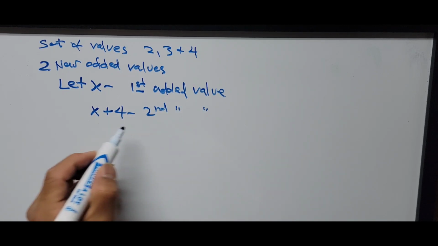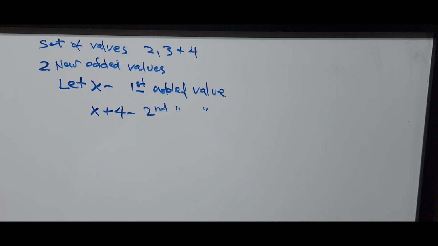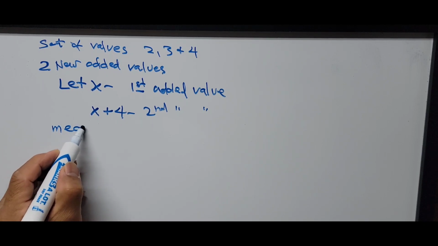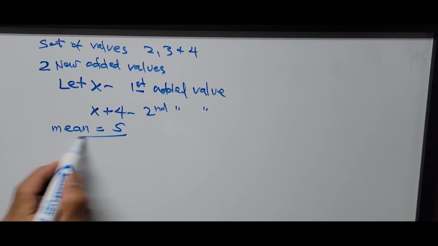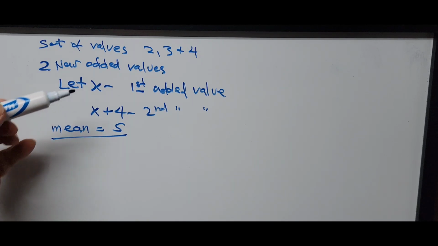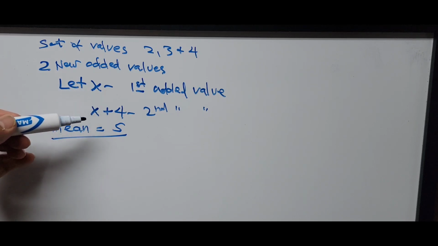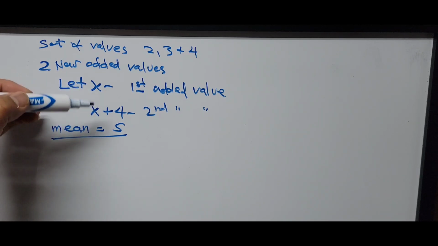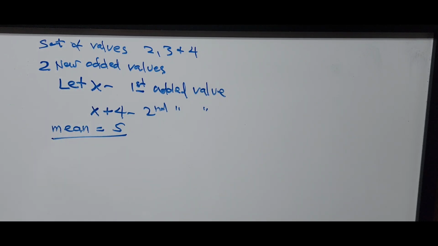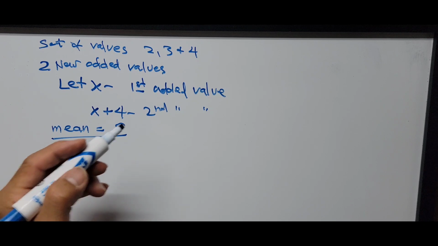The second added value. So the condition here now is the mean would be the same, 5. That would still be the same. So without changing the mean, but there are 2 added values, one is 4 more than the other. So x represents the first value, x plus 4 is the second value, but the mean will stay the same, 5. So we have to solve this problem by using algebra again, the same way as the first. So let's express that.